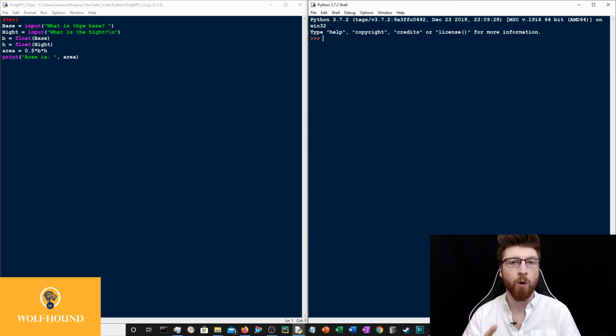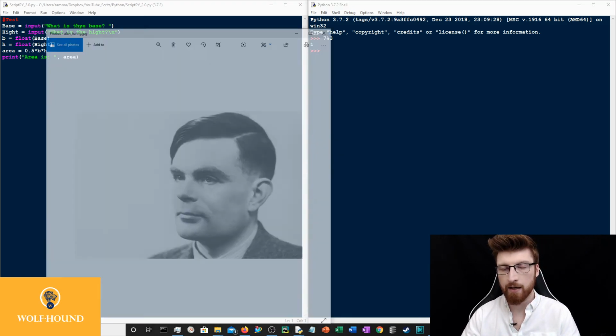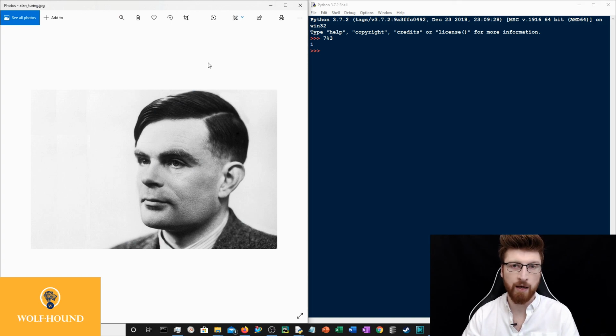So we have one final topic to discuss, and that is modulo mathematics. If I have 7 and I divide it by 3, because I use the percentage sign, I will get the remainder, which is 1. This might not seem very impressive, but it is crucial to modern day passwords and cryptography. It was pioneered and developed as a cryptography technique by this man here, Alan Turing. He broke the Enigma code during World War II and is essentially the father of modern day cryptography and code breaking. I was actually very lucky to live beside Bletchley Park for a year, and I highly recommend, if you're interested, to go there and check out the museum.